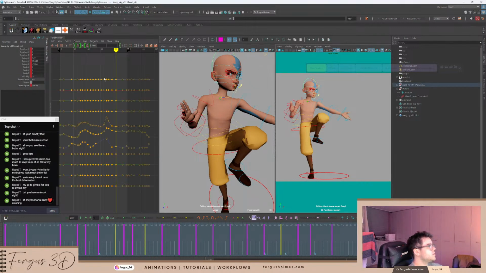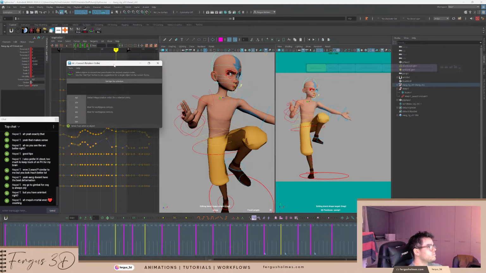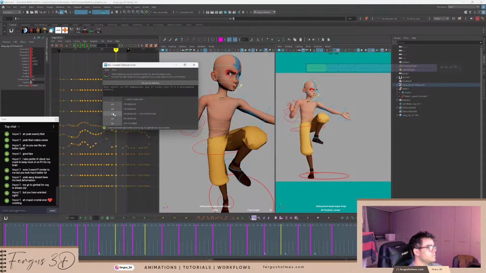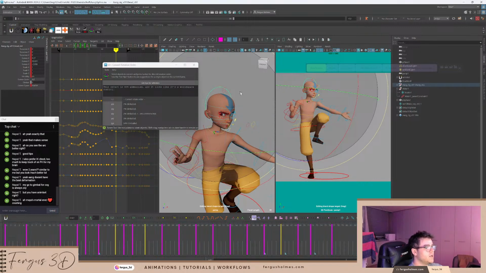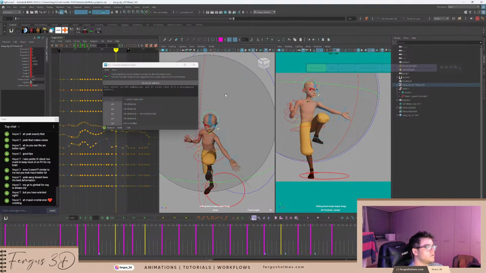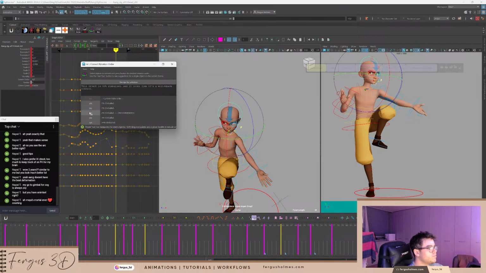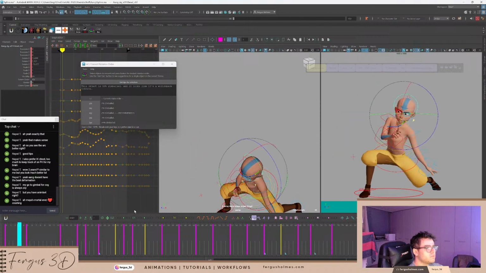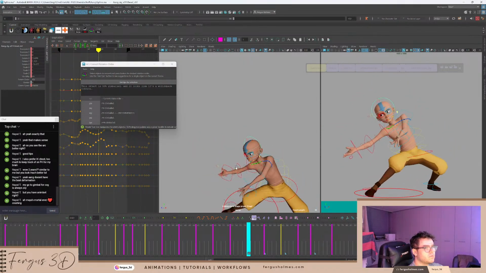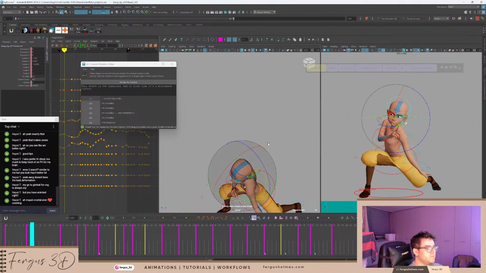Might try and change this as well to a different gimbal. Okay, I think this is also slightly. Wait, let's try that. Yeah, okay, cool.